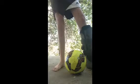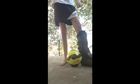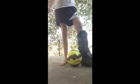So basically, your coach is going to set out some cones. You would have to get the ball through those cones as perfect as possible. Now, this is a good exercise for that. So to totally juke out people and stuff, you don't want to do that. So basically, you'll go back and just like that.